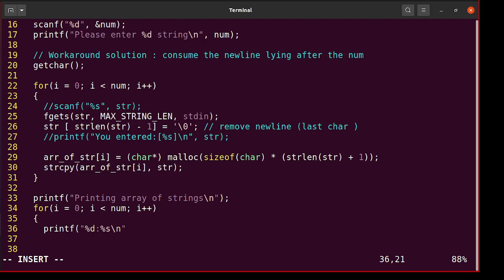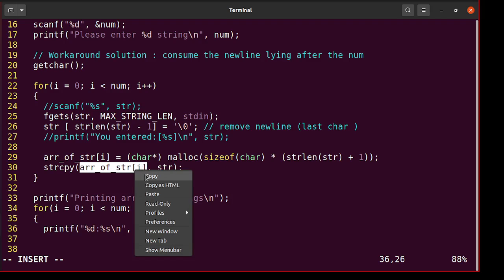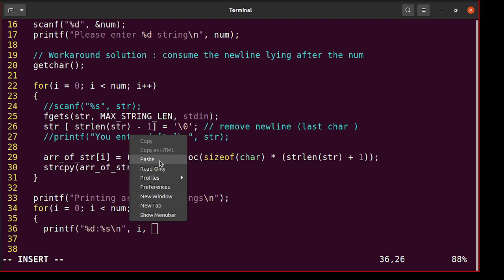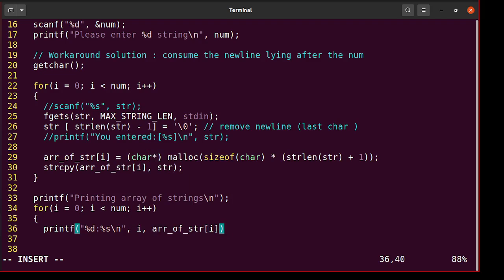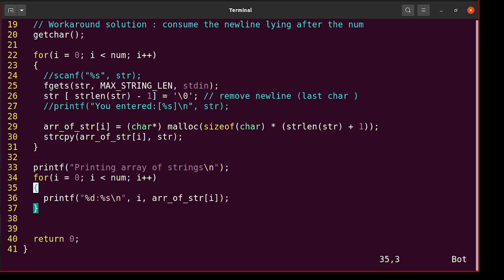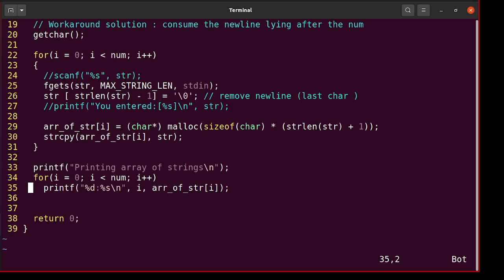So I can do something like this, i comma array of string i. So that would be a nice formatted thing. And I can remove this brace also, don't need.